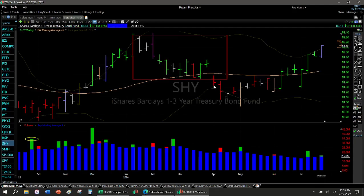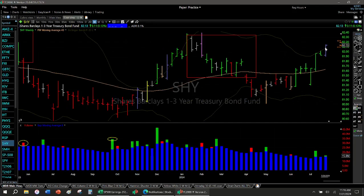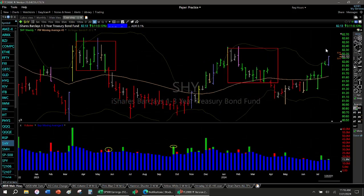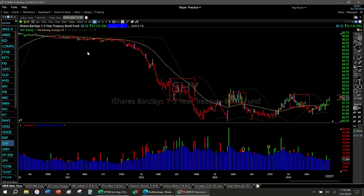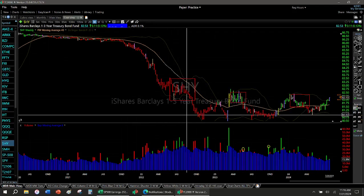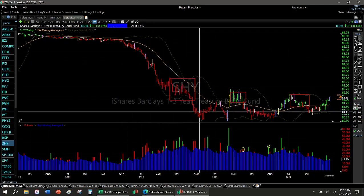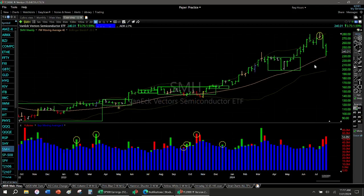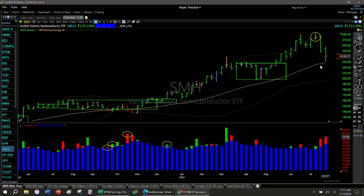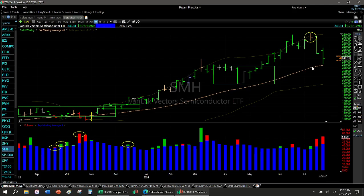What do we got here? Interest rates, short-term rates. That's going up, which means rates are coming down. And it also sort of means inflation's coming down. When this is dropping, like here, that means inflation is going up. And there was the big inflation move there. But so far, positive sign. People are fleeing into treasuries. Not unusual, especially if a recession comes.